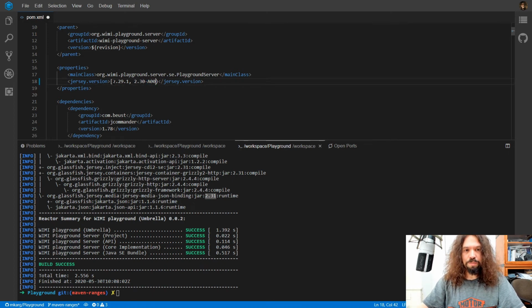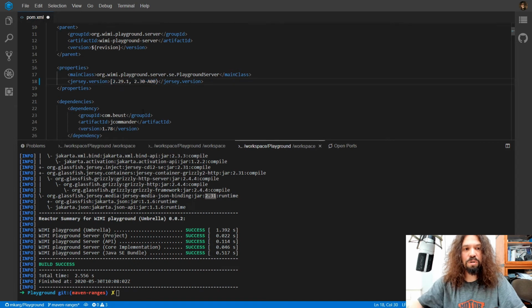So to sum up, if you want to be sure to only get automatic bug fixes, you have to control what goes into the version range. You have to exclude everything that you don't want. You exclude milestones, alphas, betas, and snapshots. You exclude the next minor version. You exclude the next major version. So this is what you end up with if you want to have exactly 2.29.1 to 2.30-A00.